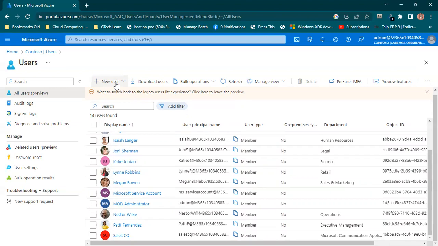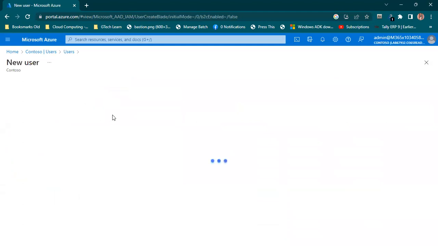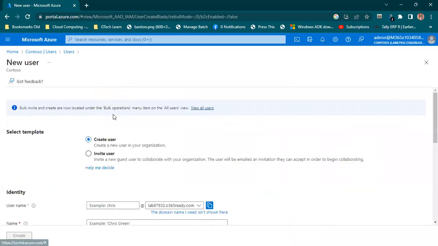So as a user management task, if we want to create one or two or three users, we can simply click on the new user button, and from in here we can easily create a new user. But in corporate scenarios where we need to create 500, 100, or 200 users at a time, it is not a best practice to go ahead and create all those users one by one.